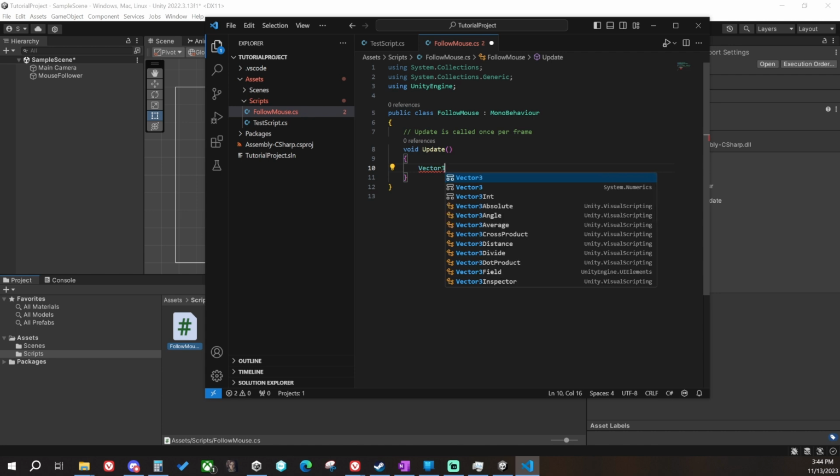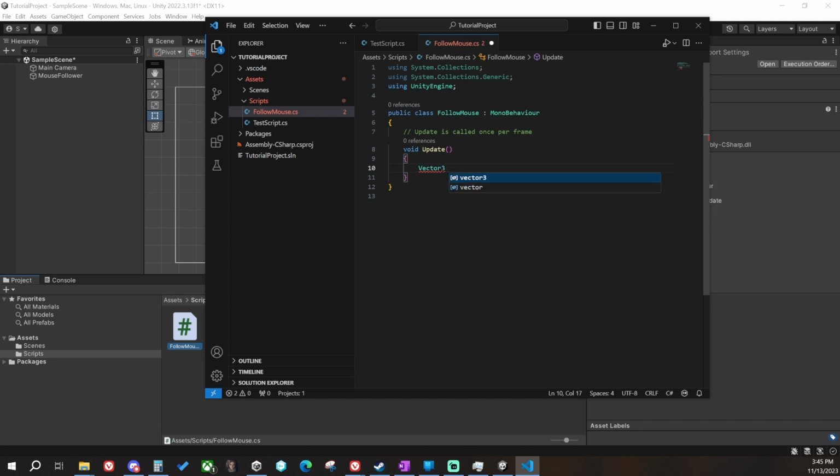If you don't know what a vector is, it's a point in space. And the number after the vector tells you how many points you're looking at. So we're looking at 3 different values, so x, y, and z. Even in 2D, you're going to use vector 3s pretty often. Vector 3, and we're going to name this vector 3 mouse position. So that's going to be the name of this vector 3.